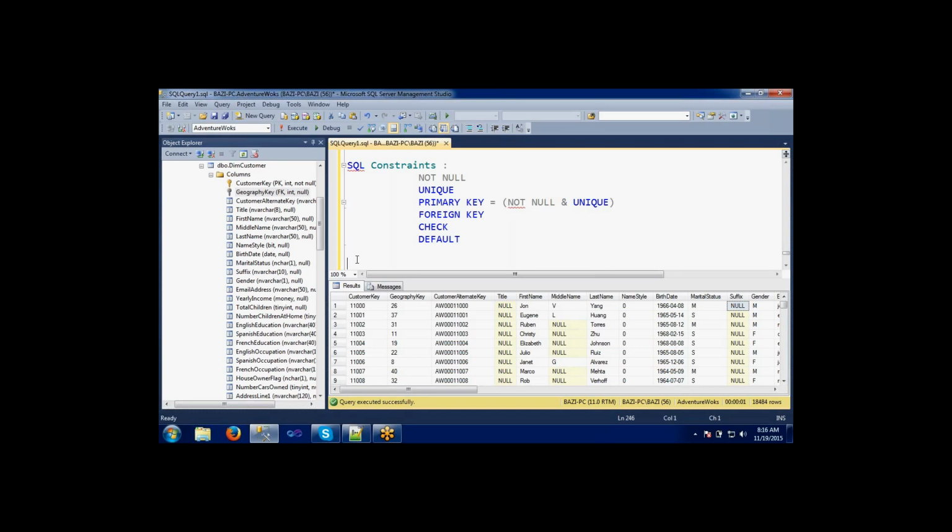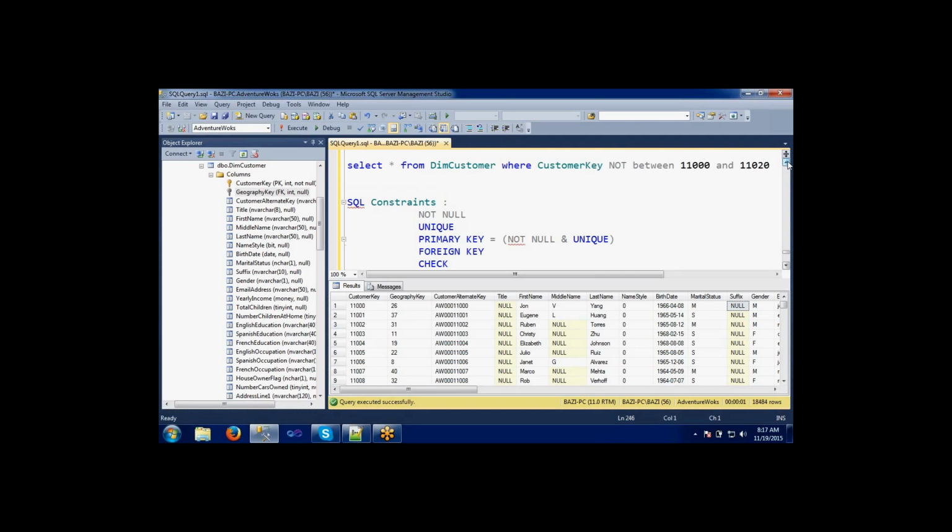What I'm asking is, I got this doubt because I saw the title column as null. Suppose we have 5 columns: customer key, geography key, customer alternate key, title, first name. And we'll insert like this, right? Insert into table, and values. We'll insert the first column value, second column value, third column value, and then for the fourth I don't want to insert anything. Then how will I do that?